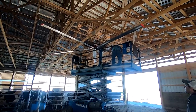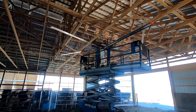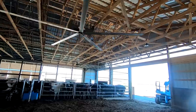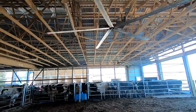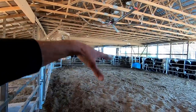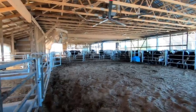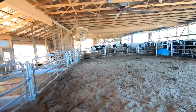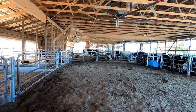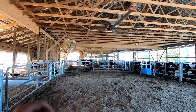Just finishing up wiring this fan - seems to be ready to go. Just went and turned the breaker back on and it looks like it's working. I like them a lot - they seem to move air across the pen really well, down on the cows and in between the cows. It does help dry the bedding out a bit. These pens with adult milking cows make more of a mess, but it maybe saves about 20% on bedding.